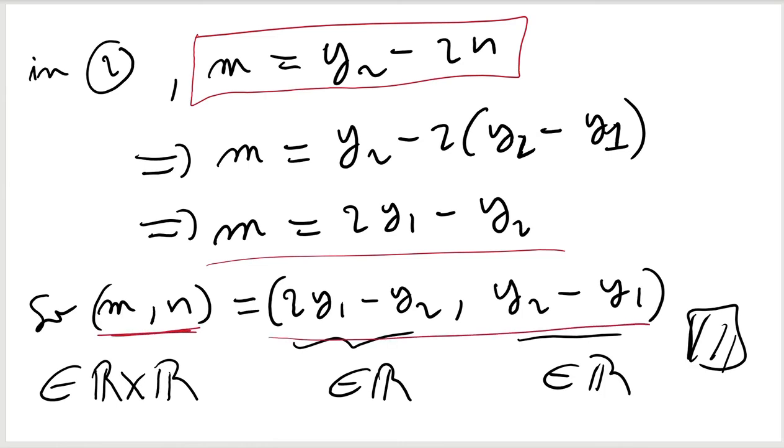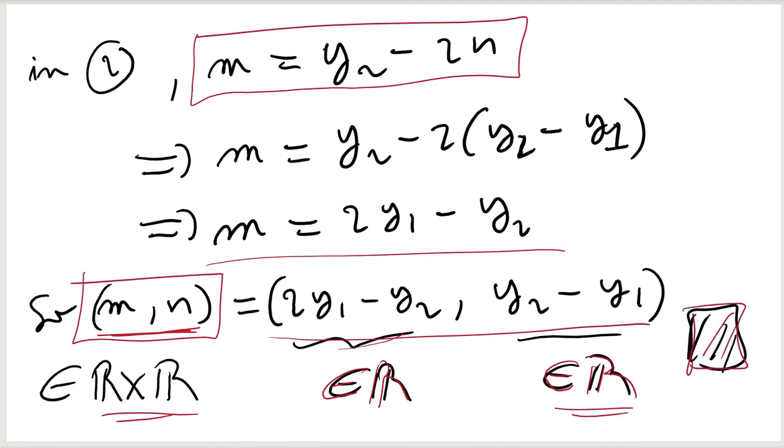So we were indeed able to find m, n, but you still have to verify that they are in the domain. That's why we check this first parameter, and it's indeed in the domain because it's the sum of two real numbers. And this other part is also in the domain, again a sum of two real numbers. So this indeed is in the domain of the function. Therefore we were able to find m, n in the domain such that when we apply the function on that, we get the image in the codomain.